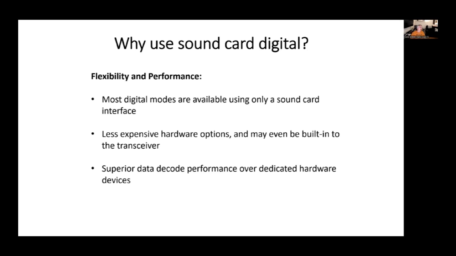One of the big reasons that we use a sound card is its superior data decode performance over dedicated hardware.